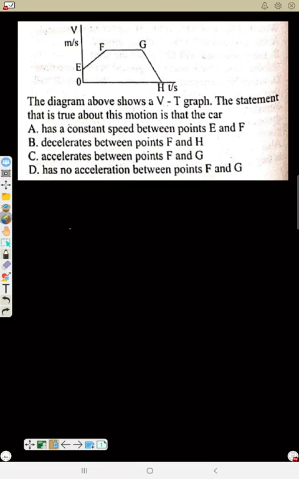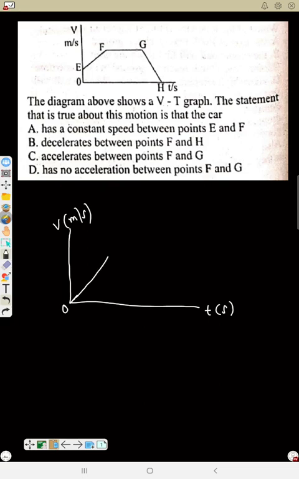Now for a velocity time graph, velocity is in meter per second, time in second. If a line starts from rest here, that means it's starting from rest and accelerates, meaning acceleration means it's going up, then moves with a uniform speed. So this straight line is a uniform speed. When you now see this one that comes down, it means it comes to rest.